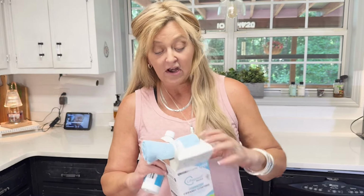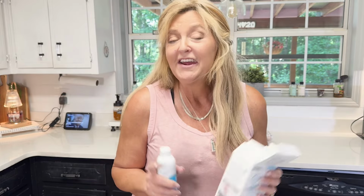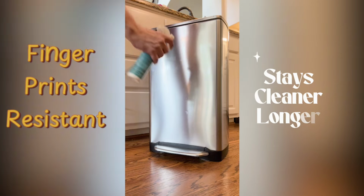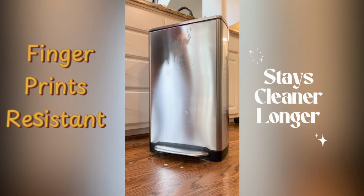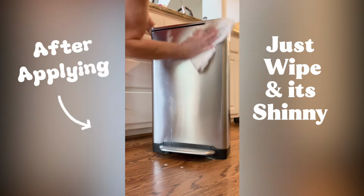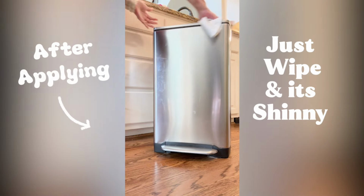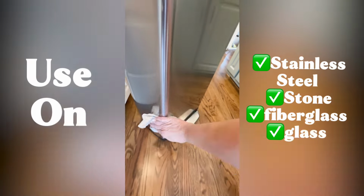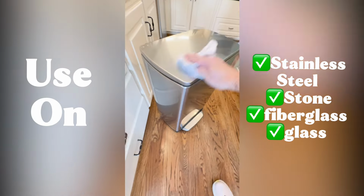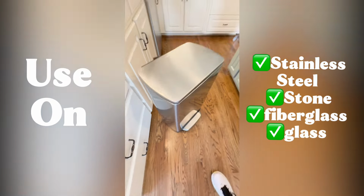But it is phenomenal, and I highly recommend it for the kitchen if stainless steel fingerprints are a problem, which in most cases they are. After I apply the ceramic coating, and then I come back to clean one of my customers' houses in 2 weeks, there is a dramatic difference on cleaning the stainless steel and the appliances that are glass, because you just really have to do a simple wipe. You don't even have to use polish or anything, and it just keeps them so much better, and it saves so much time.